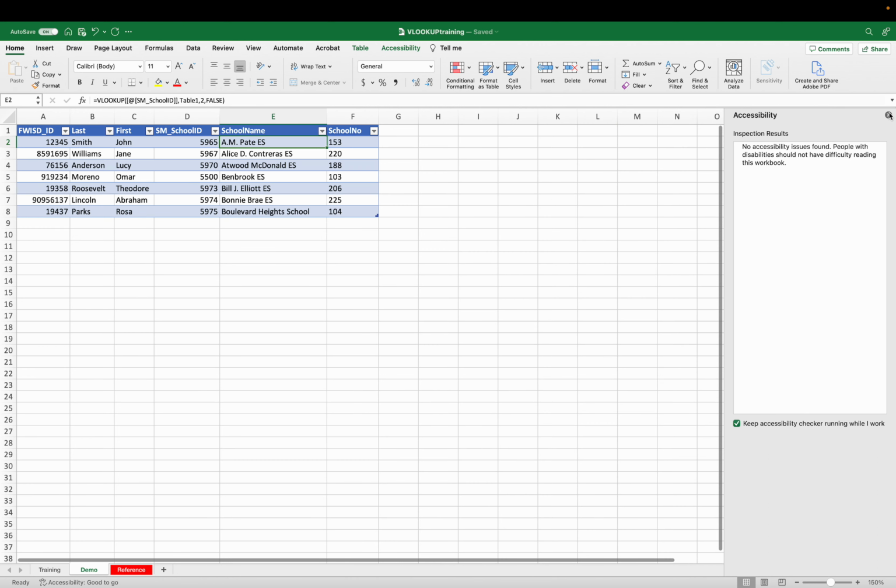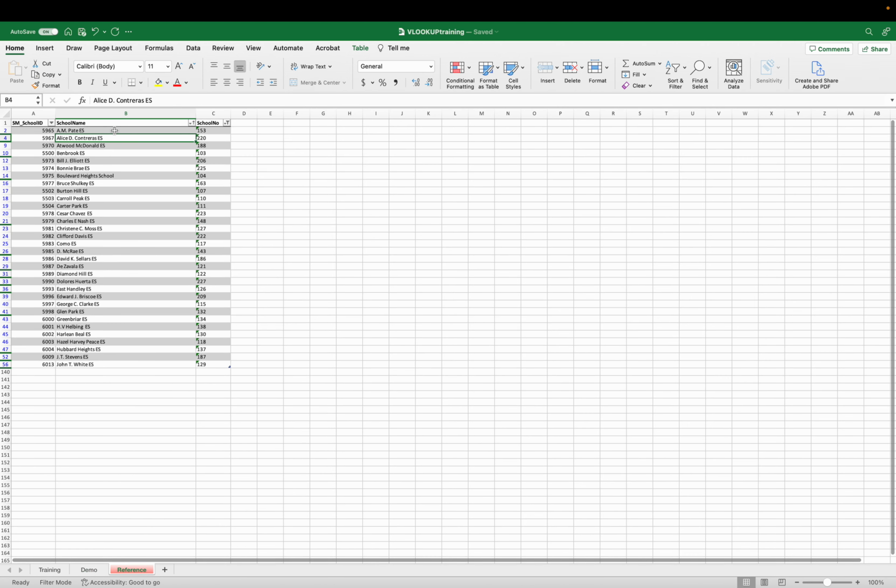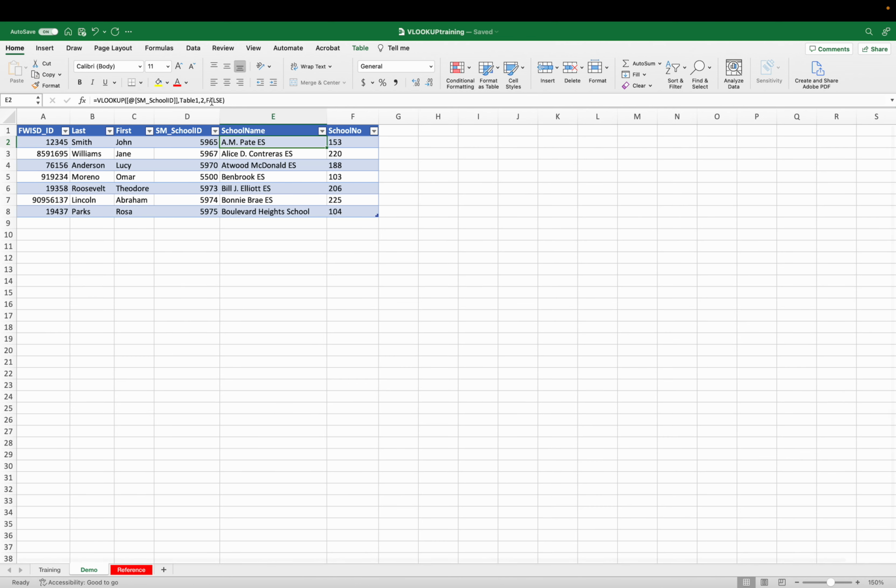Then, don't know why that happened. Look at column number 2 of that table. Okay, look at column number 2. That's where all the school names are. And then return the exact value that you find in school name in column number 2. That's what that false means. Look for the exact value. If you put true, it's going to get an approximation, which is useful at certain times, but not for most of what we do. Look for the exact result and give it to me here. Okay, done. It did that.